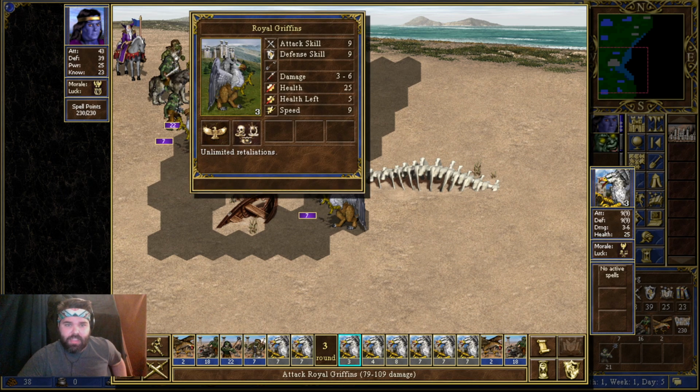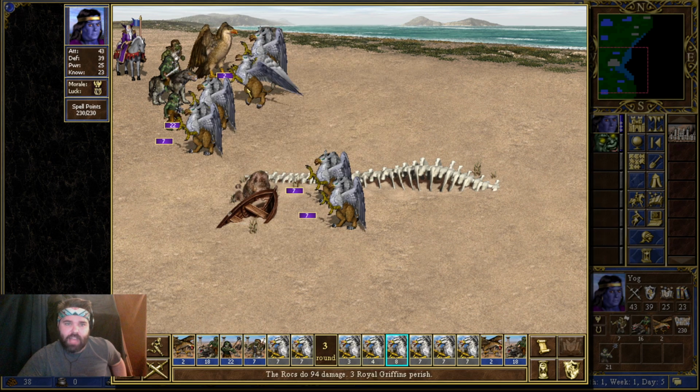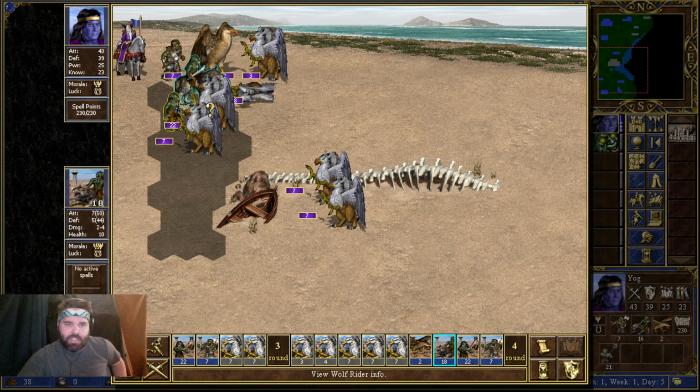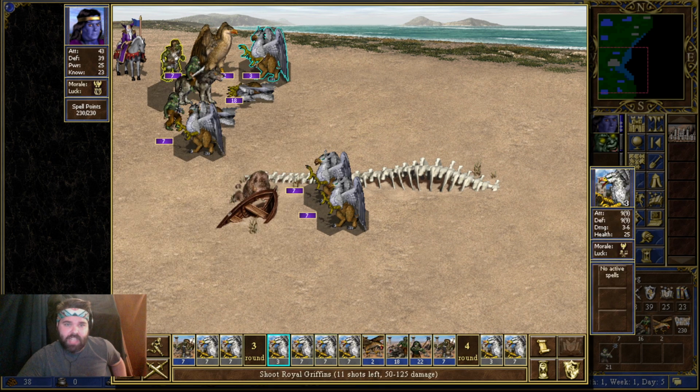I think that because we have 60-some damage here on these 3 royal griffins, I'm just going to suck it up and take the retaliation from these griffins here. So 25 hit points left. Let's try and kill 5 here, because I think we can. These wolf riders are really, really tough. And then 69 to 140 damage. Let's kill 1 whole stack here.